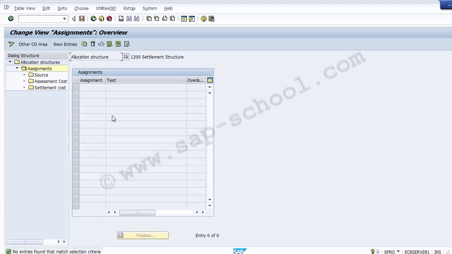The settlement assignment part uniquely defines the combination of origin and settlement cost element. It is important at this juncture to have your settlement strategy defined for the order type that will be using the settlement structure. Your strategy will have a direct impact on the depth of the assignment development.